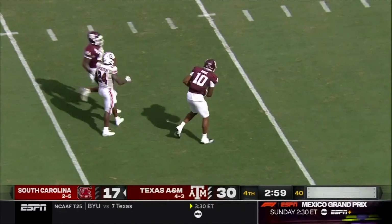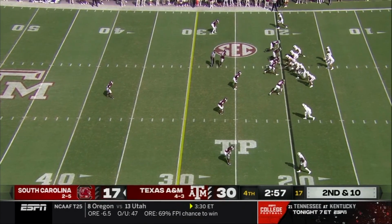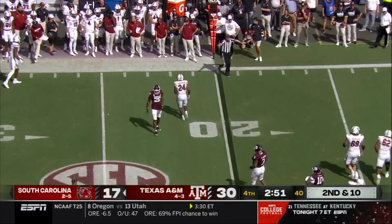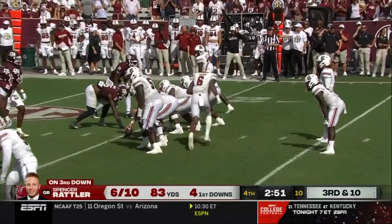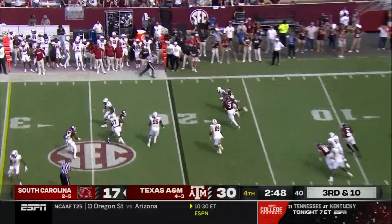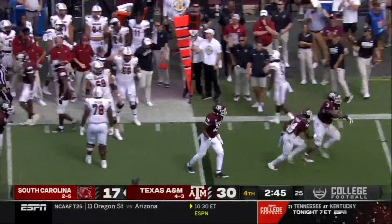Batted down by Diggs. Just big-time producers, play hard against the run and the pass. And Rattler had a receiver in the area that time. Mario Anderson, number 24. It sets up plays in both of those games where it's a matter of inches that is the difference between winning and losing. Rattler got it to Joyner, and the ball came out, and it's going to be recovered by the Aggies.